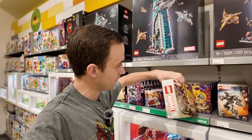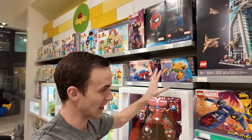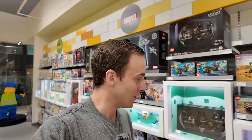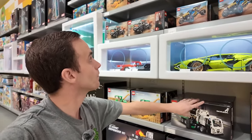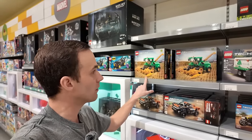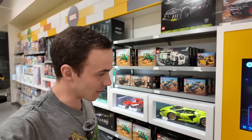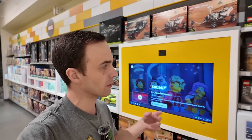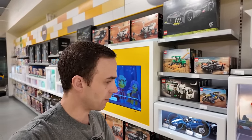I think I'm gonna get the Spider-Man Mask, Rocket Raccoon, and Rockets Warbird versus Ronin, and maybe come back for more. Down here is a new Technic set — the Mac garbage truck — and also the off-road buggy. The McLaren, and what I believe is also new, the John Deere harvester, plus the little tiny bulldozer. I don't think I'm going to get any Technic stuff today.